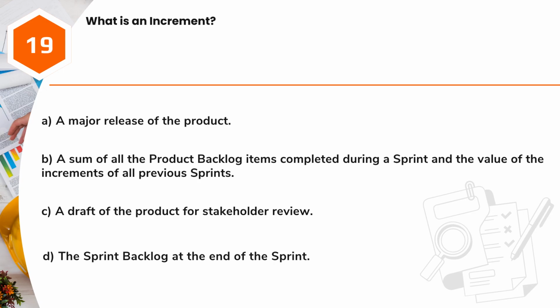Question 19. What is an increment? A. A major release of the product. B. A sum of all the product backlog items completed during a sprint and the value of the increments of all previous sprints. C. A draft of the product for stakeholder review. D. The sprint backlog at the end of the sprint.